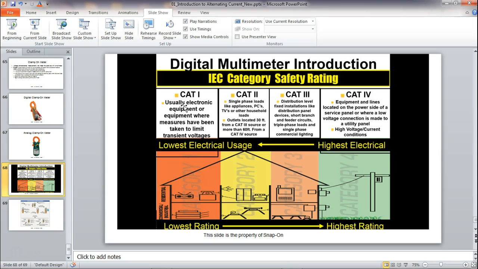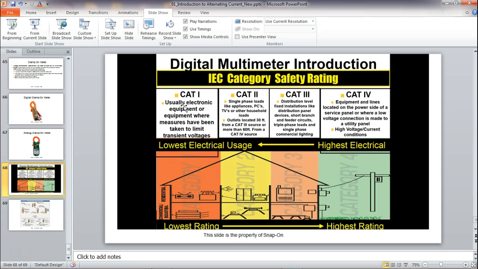So what they did is they came out with 4 categories of meters. They came out with what they call a Cat 1 meter. Now, Cat 1 meters can be used to troubleshoot and work on electronic equipment with low voltage supplies. Okay, so that means in DC, in AC, in solid state, in digital, you could use a Cat 1 meter because all these are electronic devices you work on.